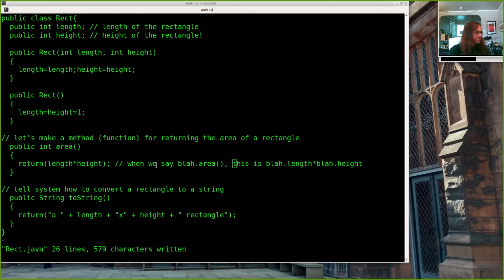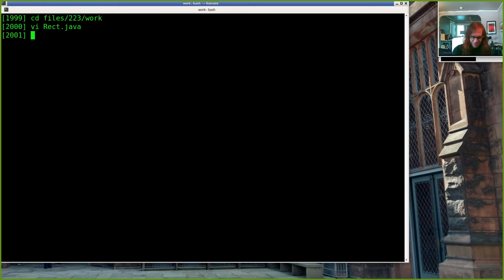I called it a super rectangle this morning, and that became confusing, perhaps. So we'll call this Main2 appropriately enough.